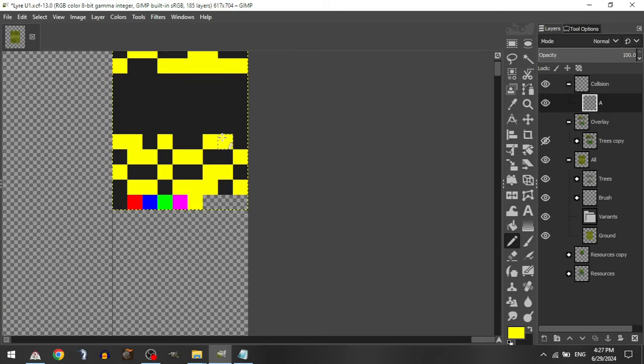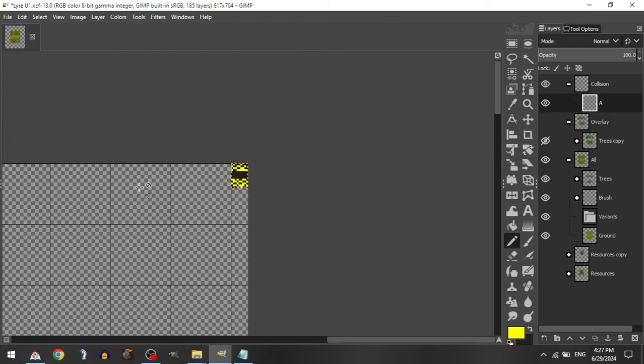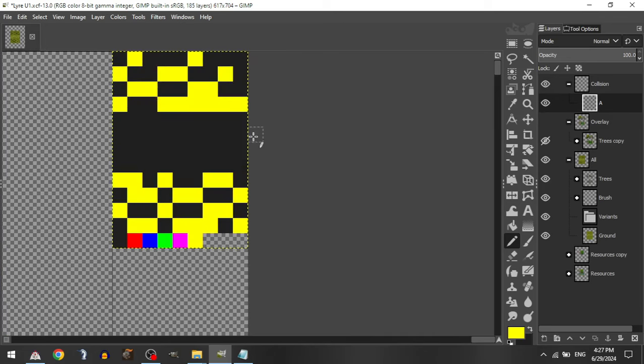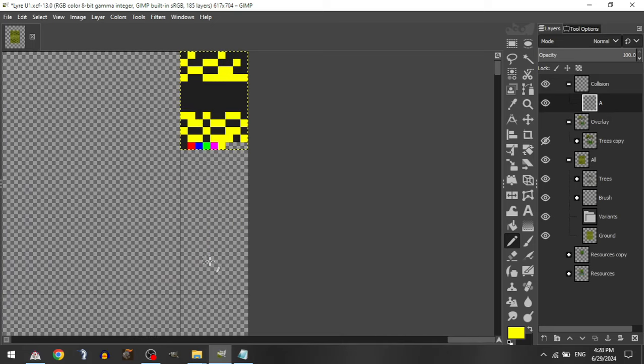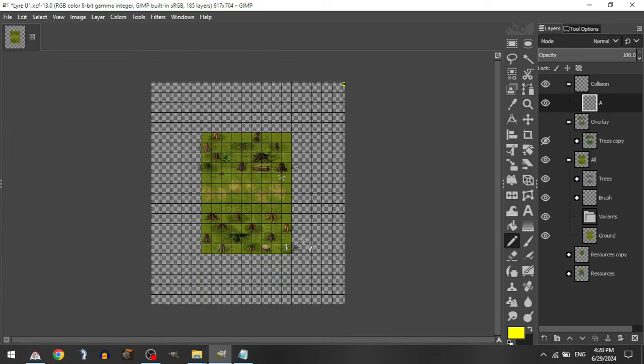Technically, it's not necessary to have these gaps. The only place it's actually kind of necessary is on the map edge, because if this tile is open here, then you may need to make it so that you can pass through just to make it convincing. But all these spaces could technically be filled in, but I'm just going to leave them like that anyway. The other thing that does is it prevents the map from having to overwrite the tile data for all those spaces, so it just reduces the workload a little bit when generating the map.